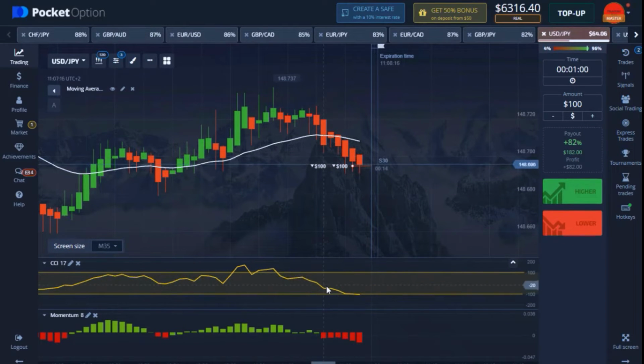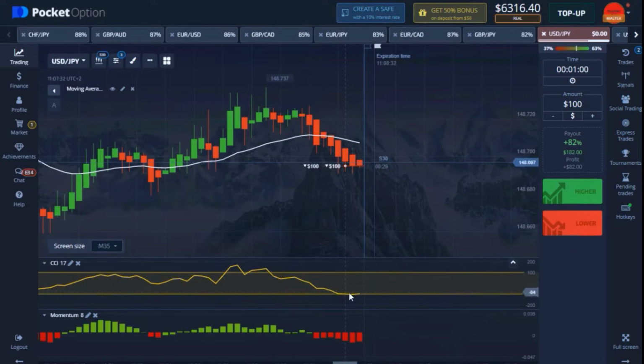It never really matters what level you have your CCI middle line on this part. The only thing you need to be very good at is making sure that you have your CCI following a downtrend. If you already have your CCI at the bottom, at the oversold position line on the CCI, it doesn't really matter, but the only thing you have to put your attention on is to make sure that your CCI is actually following the trend, is actually going down in the trend.